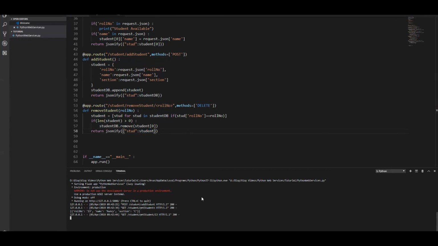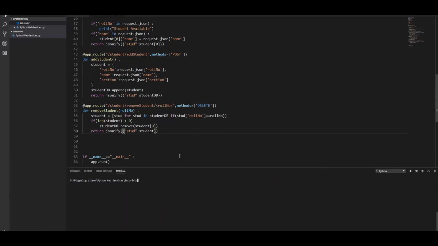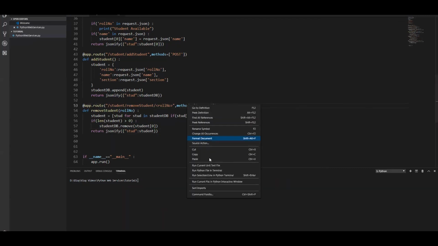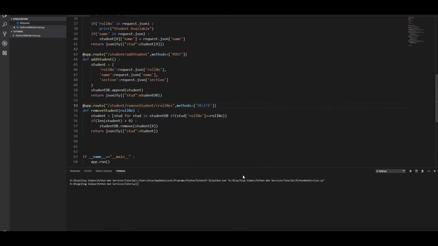Just stop the server again, because in order to reflect the new changes, you need to stop the server and start it again. Okay, let's run the script again. So here what I'm going to do is add a new student.